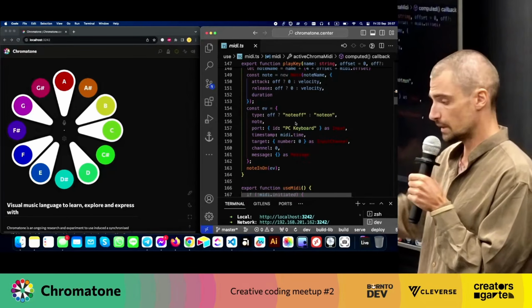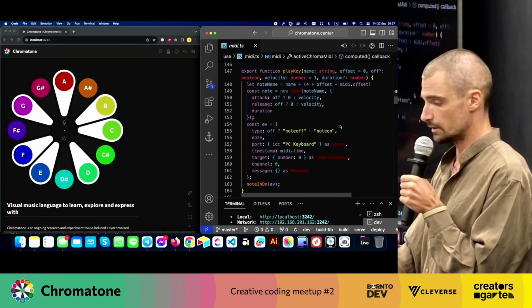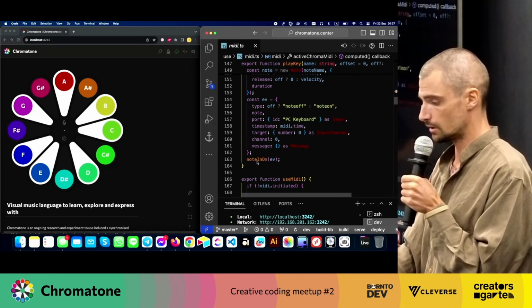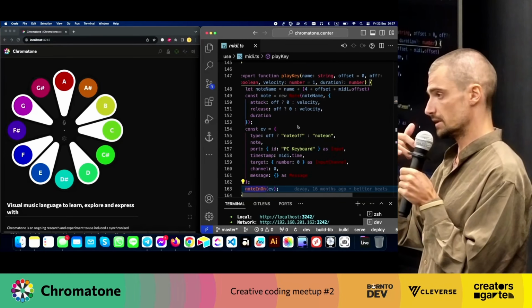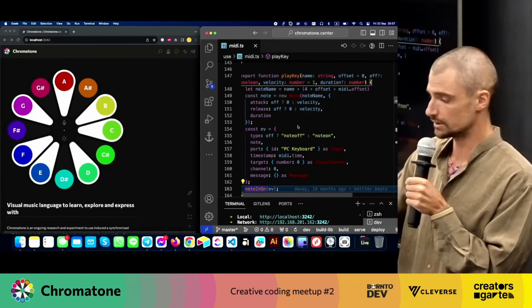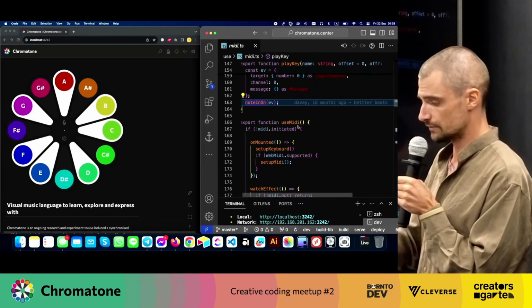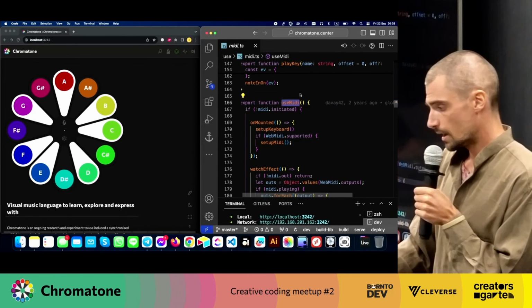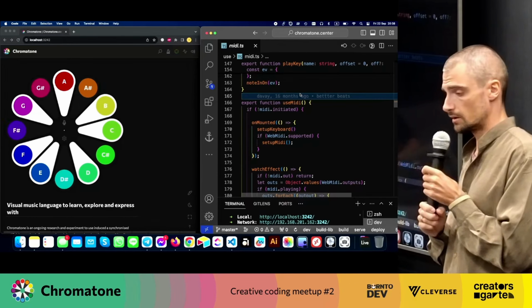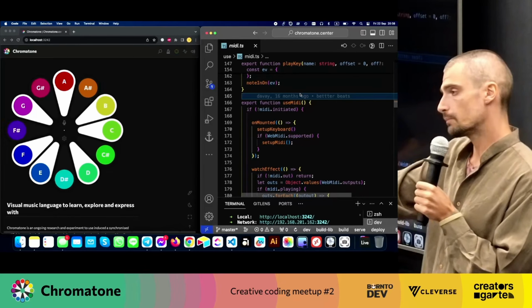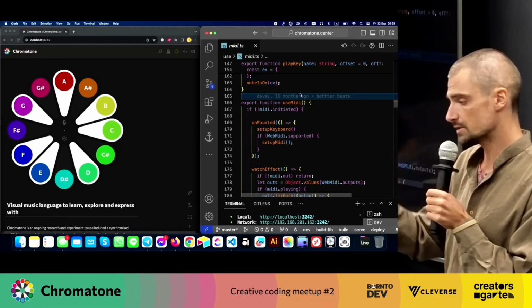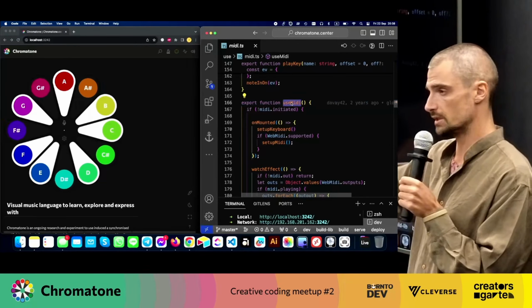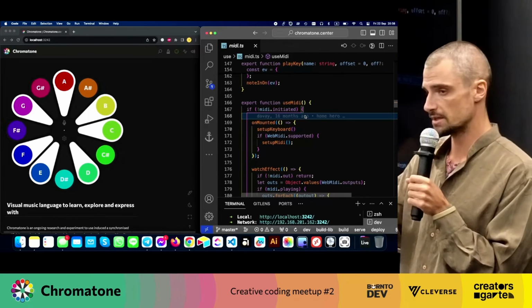But yeah, there are functions to play notes, and when we get a note from a MIDI interface, we process it and throw it into the MIDI object, and vice versa. So the paradigm is, you can import this simple object, but the best way is to use this useMidi.